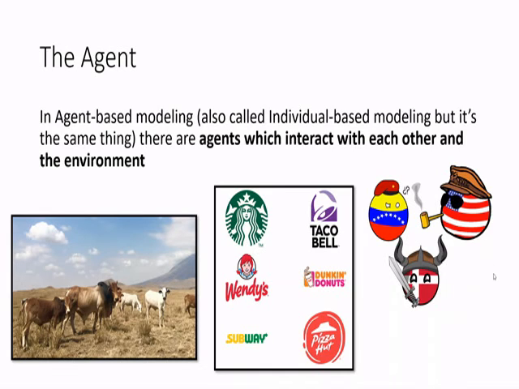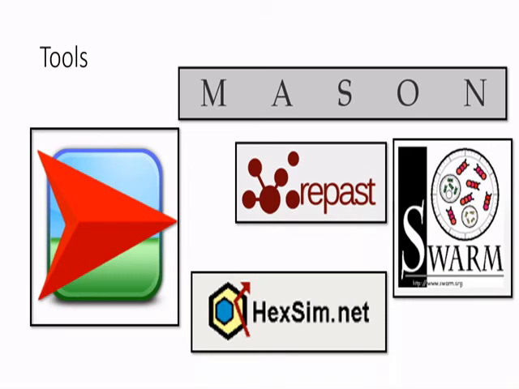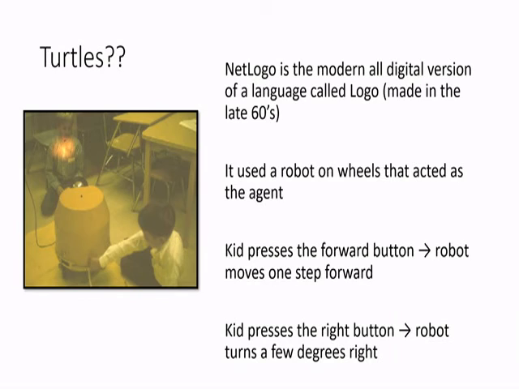When you're talking about an agent-based modeling program, there's a lot out there. Mason and Swarm and Repast are certainly used in lots of other places, but the one that has gained a lot of traction lately and the one that I use and specialize in is NetLogo. NetLogo is a great modeling program to get into an introductory course if you have no background at all, because NetLogo was actually designed to be used by kids, right?